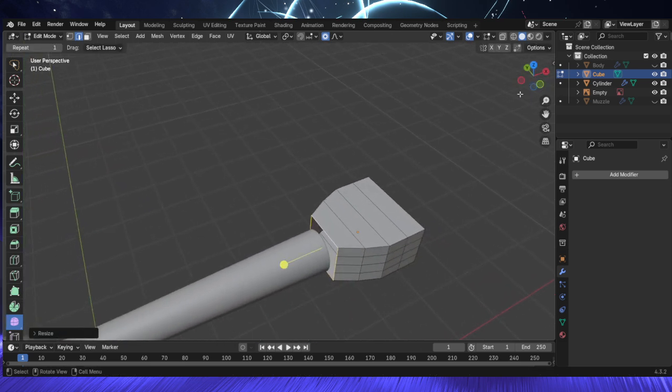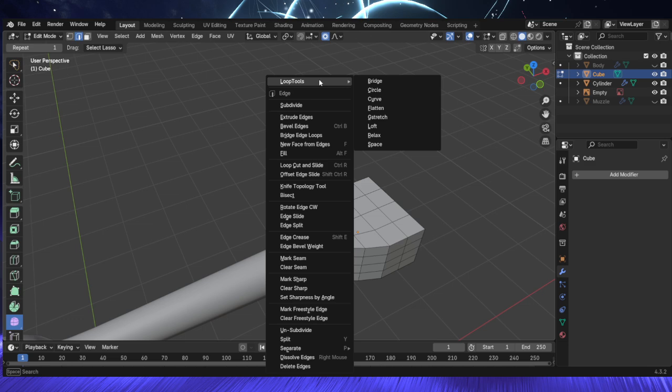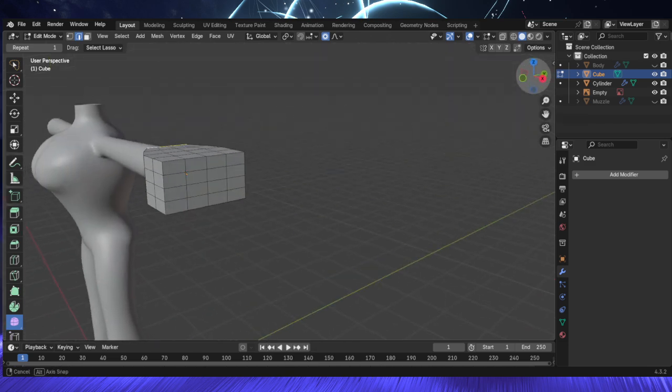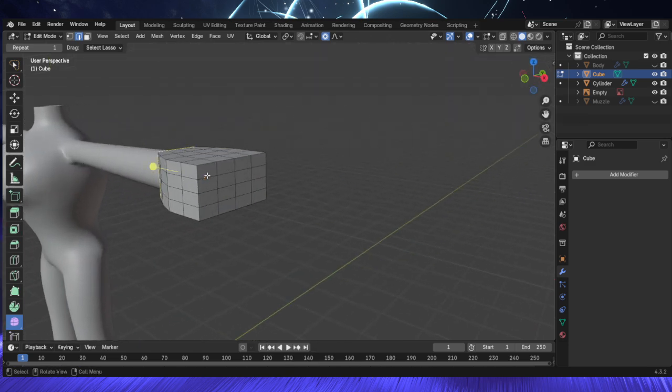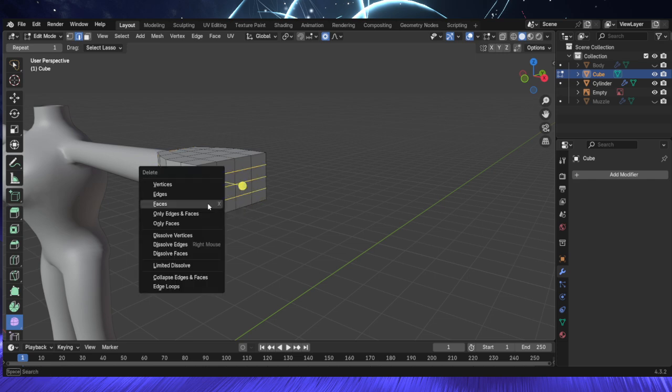There we go. 1, 2, 3. You know, we don't need these yet, actually.